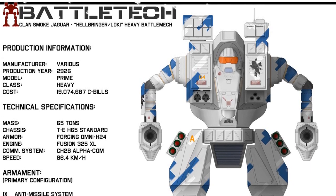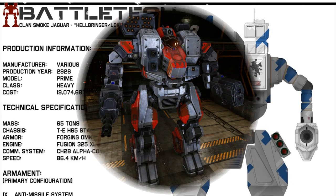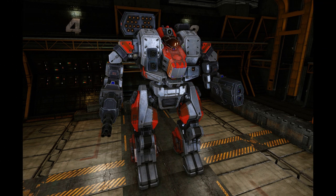A few alternate configurations of this mech include the following. Configuration A is a long-range configuration, although it does have some unusual equipment. A set of two ER large lasers and an Ultra Autocannon 5 are the main weapons, supported by an LRM-20 rack. The mech also carries a NARC missile beacon to increase missile accuracy, probably intended for nearby fire support units. At closer range, it can defend itself with an ER medium laser, two machine guns, and an active probe.